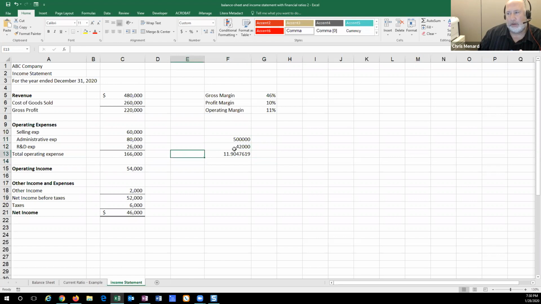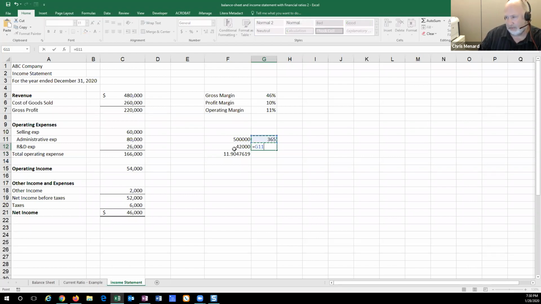So we turn it over, our accounts receivable gets turned over 11.9 times. What that means is this: there's 365 days in a year. So now if I take that 365, let's say your terms are net 30, and I divide it by the average number of times we're turning over the accounts receivable. Basically every 30.6 days, we're getting paid on average. So if our terms were net 30, we're pretty good right here.